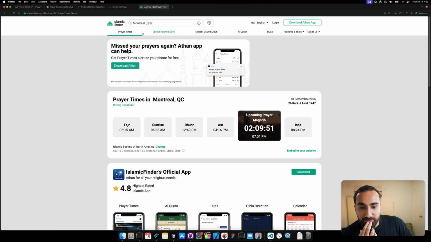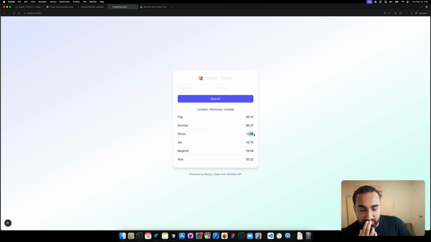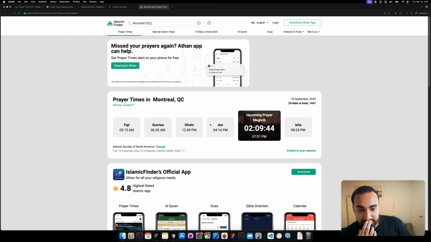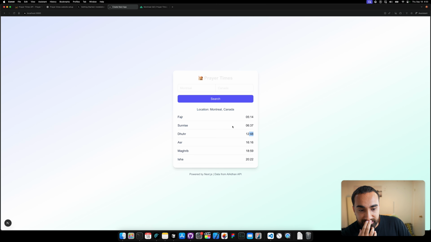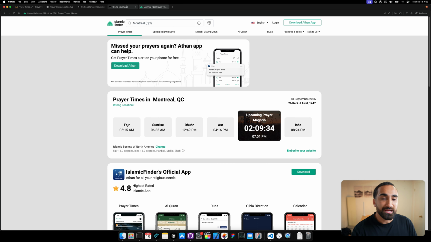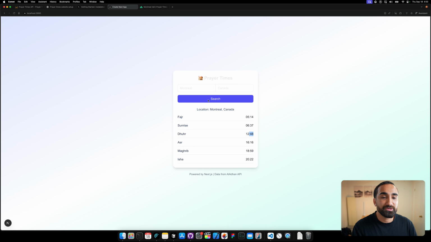We see Dhuhr at 12:49 over there, 12:48 over here, and we see Asr at 4:16. Isha and Maghrib. Okay, everything looks great. I think there might be a slight difference because we don't have the prayer calculation methods, which we'll add also.